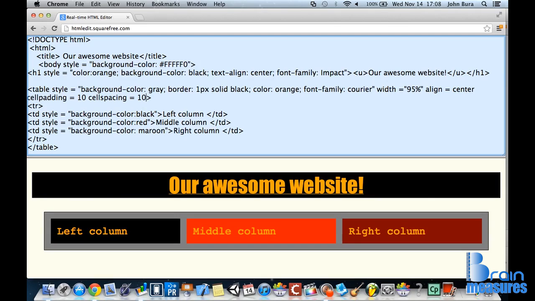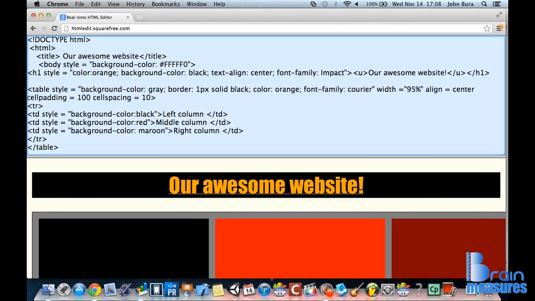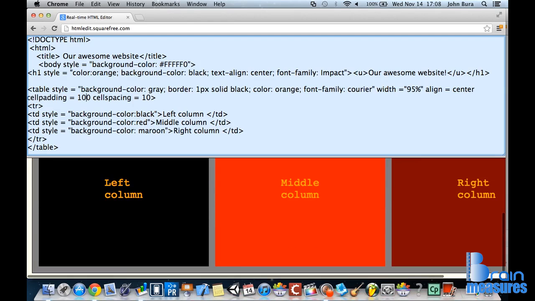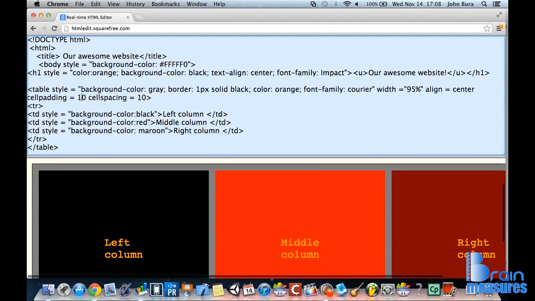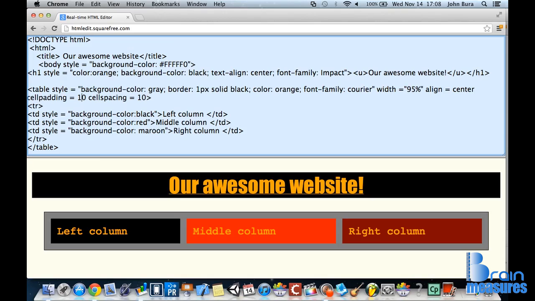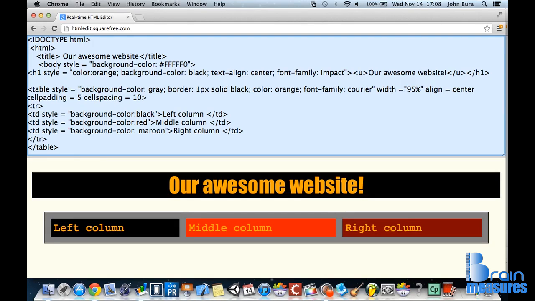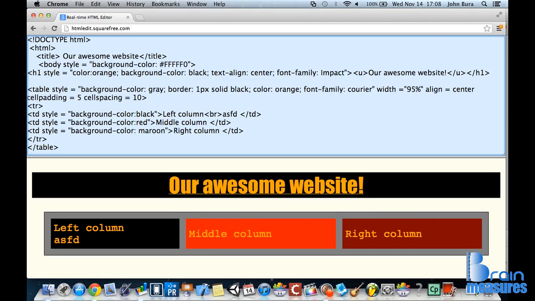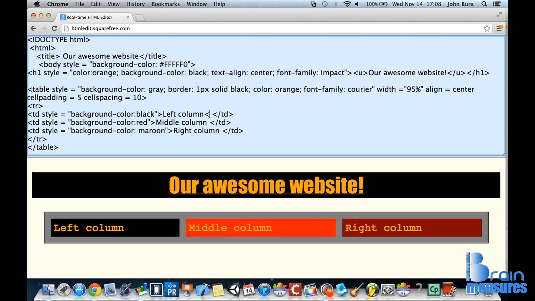So as you can see, the padding gave a little bit. If we increase that, it gives the padding around the text here, right? And frankly, 10 is good enough, and we might actually even make it 5. So 5 is actually pretty good, and the cell spacing is how much space is around. Now, again, if we put in a break here, that spacing is going to be around pretty much everywhere. So that's the one thing we need to do.